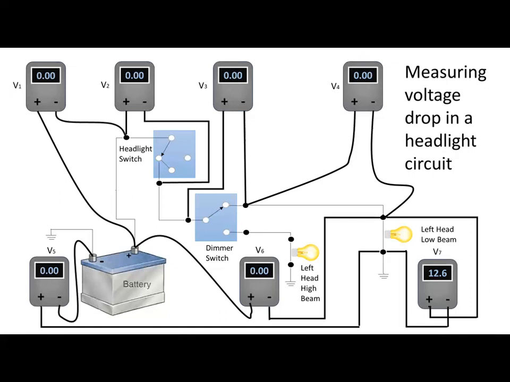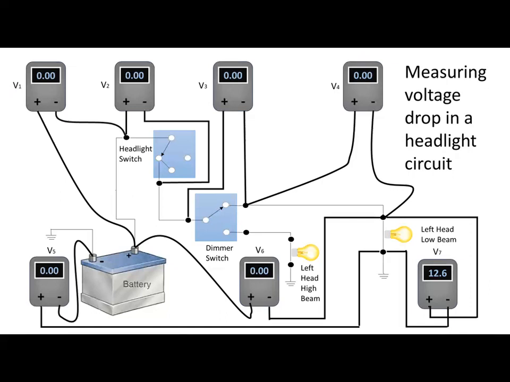Excessively high charging circuit voltage may also cause repeated failure of headlights and other lights. Excessively high charging system voltage also results in too much gassing of water from the battery. High resistance in the headlight circuits reduces current flow and causes dim headlights. If the high resistance is in the ground of one headlight, only that light is dim. A voltage drop test with the headlights on measures high resistance in the headlight circuit.